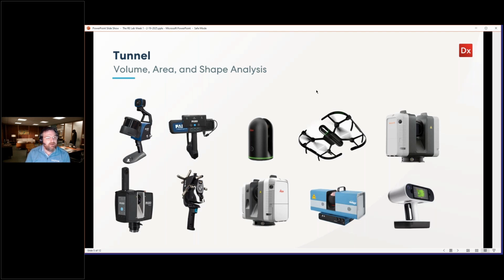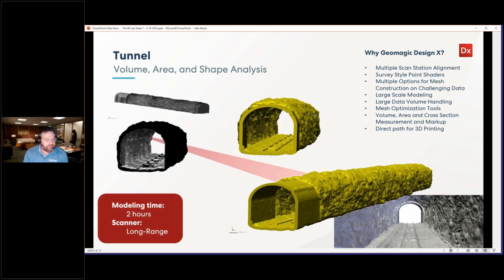examples. Like the first one on the top left, you walk around with it and it captures data as you're walking. And some of them are static, where you sit it down and it takes a bunch of measurements from one position. But these types of devices are used to capture information in what I consider a long-range market, right? And today's example, we're going to use the example of scanning tunnels and all the different types of things that you might want to use Design X to do by scanning tunnels in mining applications and rail applications.